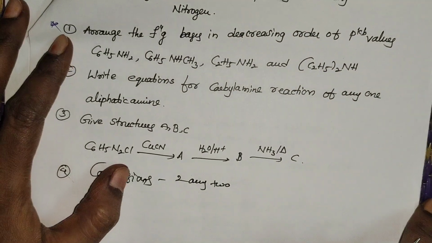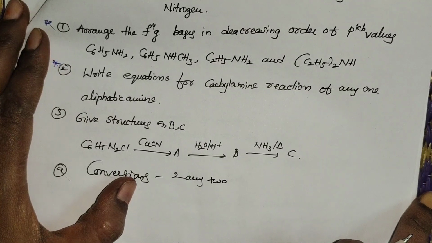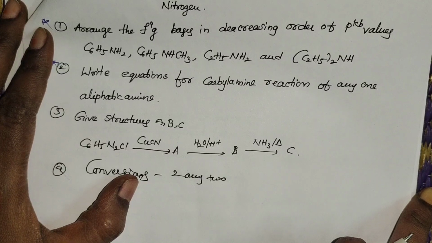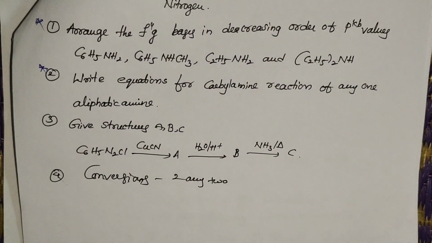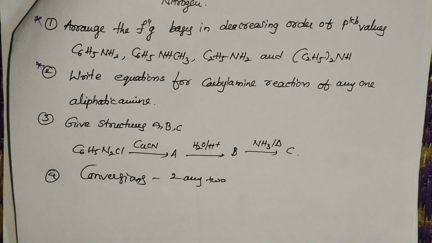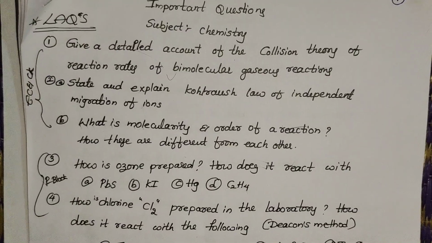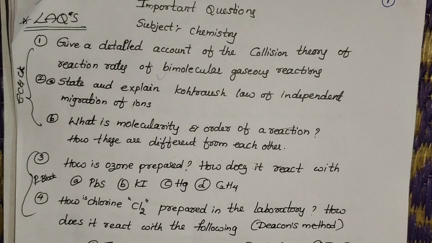Next, from organic chemistry, especially organic compounds containing nitrogen, we may expect this question: a decreasing order of pKb values, like aniline and nitrogen-related ethylamine, diethylamine. Who wants 100% marks, you have to learn all questions. But for those who up to now have no idea about chemistry but want to score good marks, these are the questions. I can assure you, you may expect more than 30, approximately 40 also. First you learn these answers.